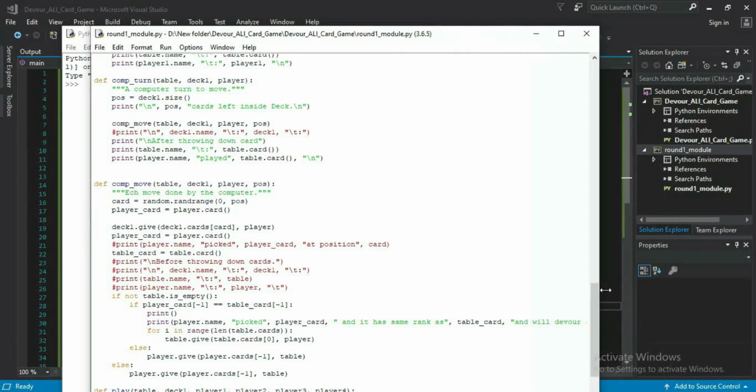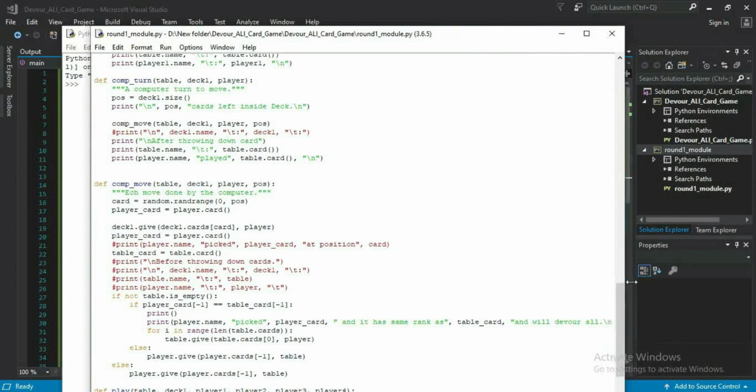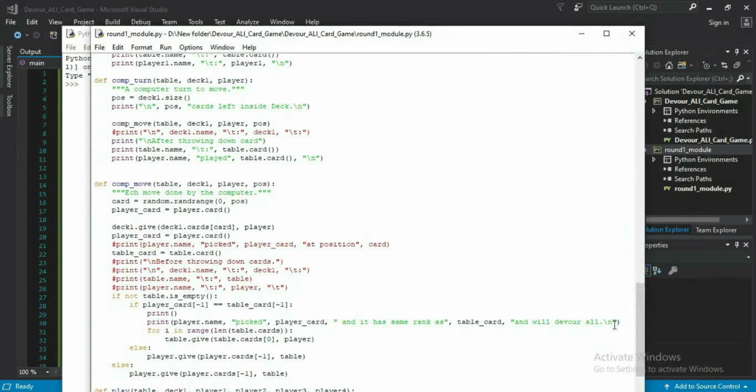Just default all. Here we're going to print picked same rank as table card, and will default all.